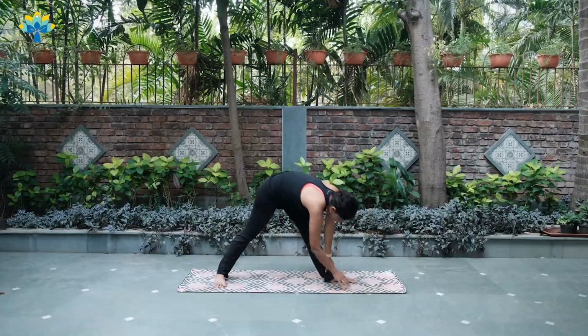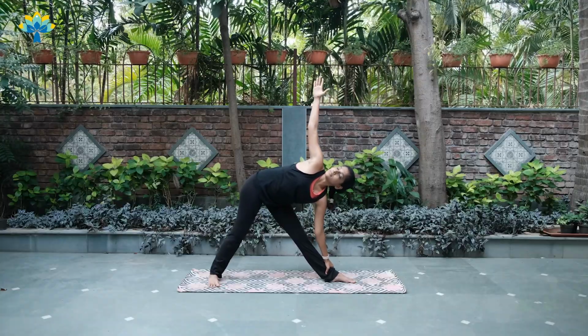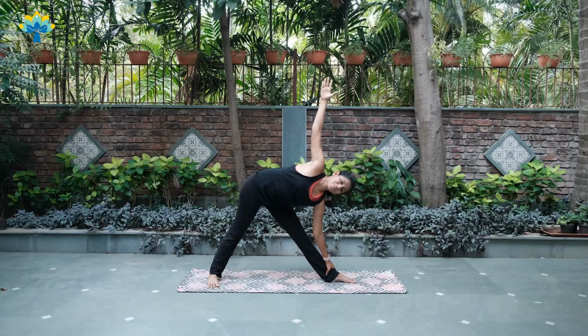Slowly get your left hand down. Raise your right arm up. Coming back to Trikonasana. Find your balance. Breathe.